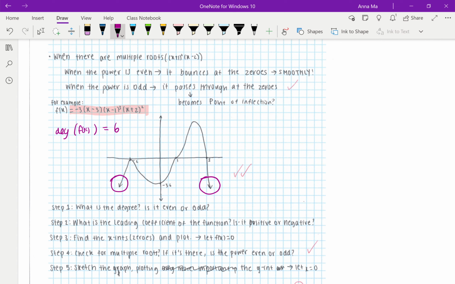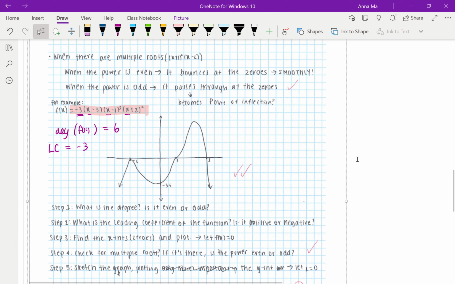And if you look at the leading coefficient, we got x squared times x cubed times x times -3. I'll just say leading coefficient is -3. And it's a negative number, so we know we have to finish with a negative. Hence, both of the endpoints facing downward. And that's just something you can use to double check if the shape is correct or not. Finding the y-intercept also helps in identifying which side the polynomial has to lie. But yeah, with all this info, that should be plenty of information for you to sketch a polynomial.